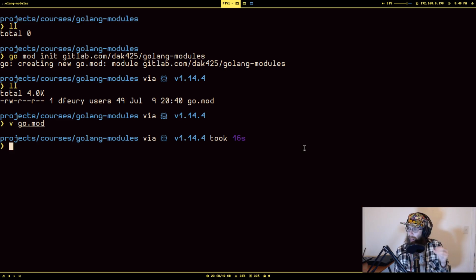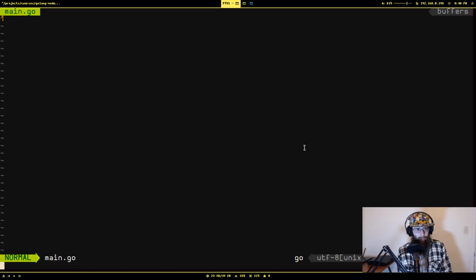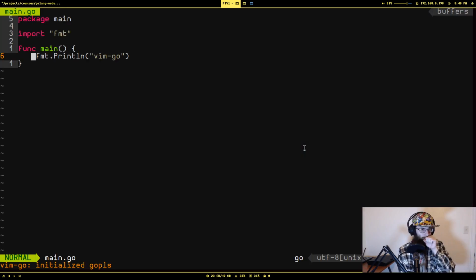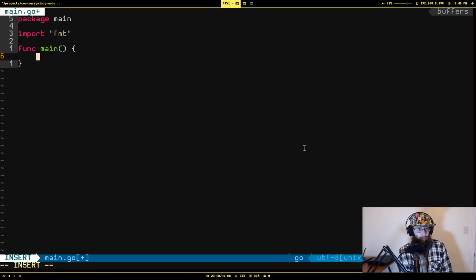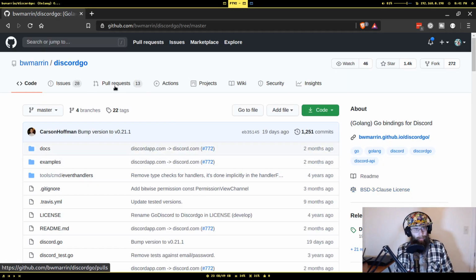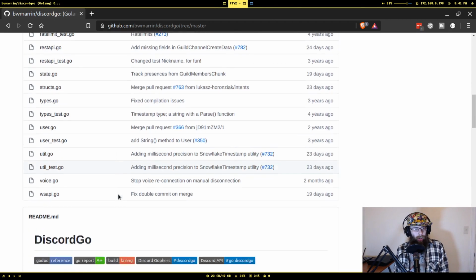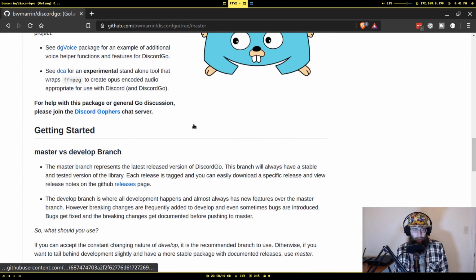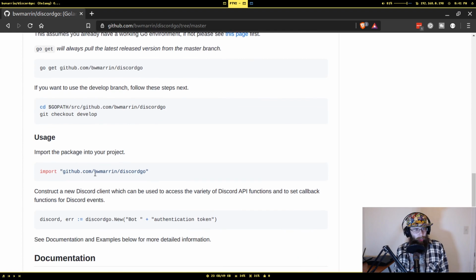So how do we actually manage dependencies here? Well, let's just create a small little file here, right? So you notice there's already some boilerplate thrown in here for my plugin. So we're going to get rid of this and go back up here. So I'm actually going to just do something that imports some random dependency. I recently had to start doing some things with a package to interact with Discord. So let's just pull in the Discord package. Why not? You'll see here it's called Discord Go, and this is what you do to use it.